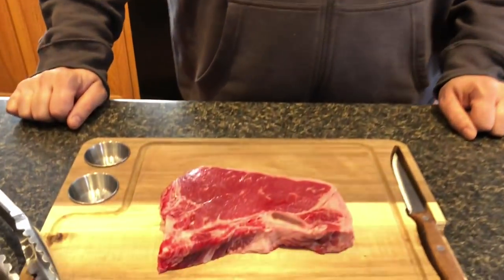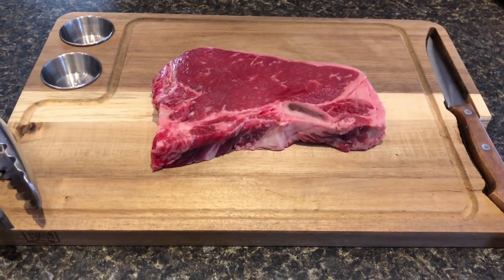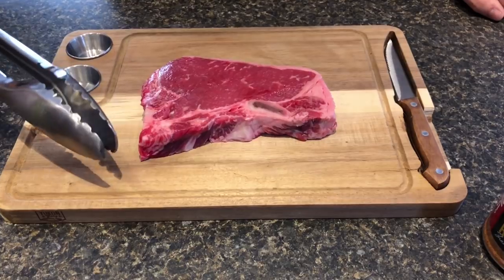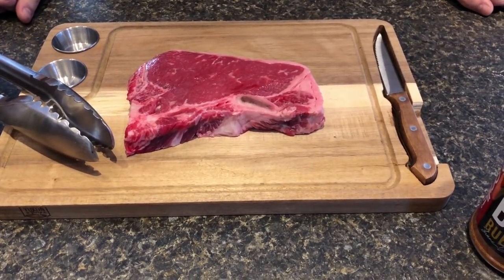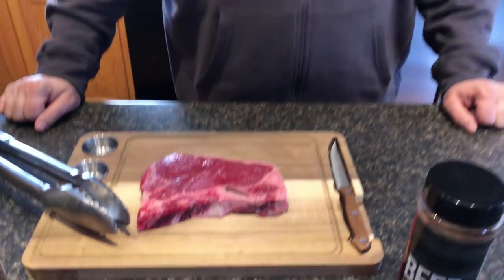What kind of cut of meat do I have? I've got a Kansas City strip. What's the difference between a Kansas City strip and a New York strip? The Kansas City strip is a bone-in cut, which you can see right here. Basically from the exact same place — there's a restaurant in New York City called Del Monaco's who back in the 30s started serving this cut of meat and labeled it the New York strip, and it caught traction. This was a really fine looking piece of meat at the store and I wanted to give it a try.